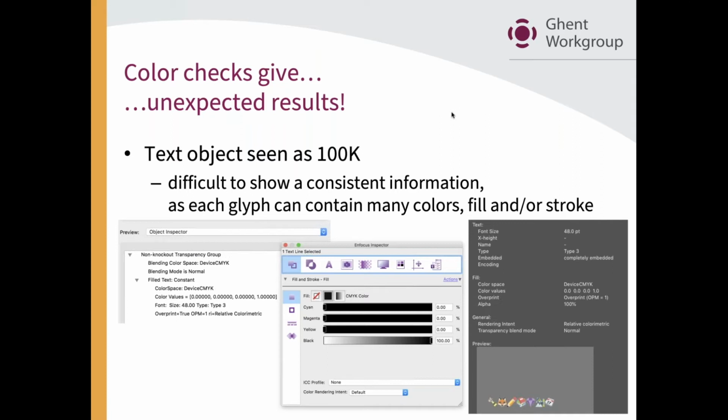But if you just click on a line of text, because it's still a line of text, and you ask for the color, it's difficult for the tools to give an answer, because it can be anything. So basically, it just says it's 100% black, which is not the case, of course.